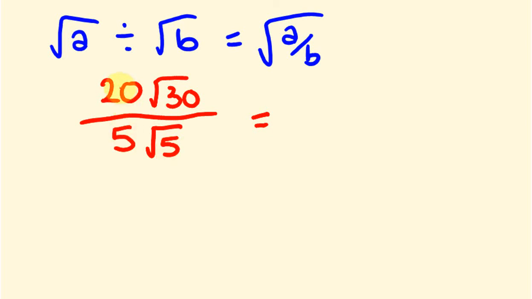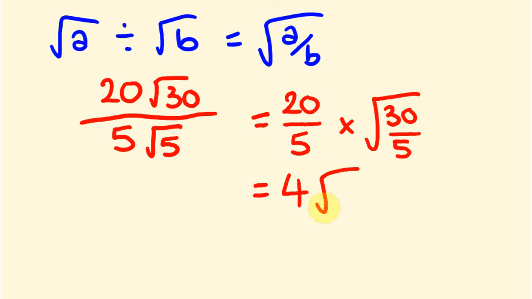So we can actually get this as 20 divided by 5. And this is actually going to be times by, because we're just timesing by this amount here, the square root of 30 over 5. So 20 divided by 5. So we could have just done that before. 20 divided by 5 equals 4. And we've got the square root of 30 divided by 5, so the square root of 6. And that's our answer. So hopefully that's some help there.